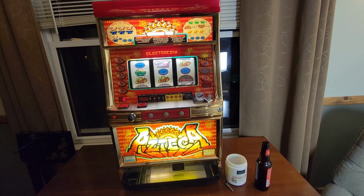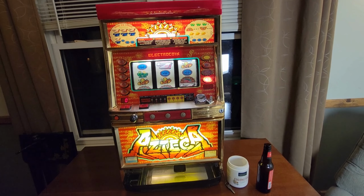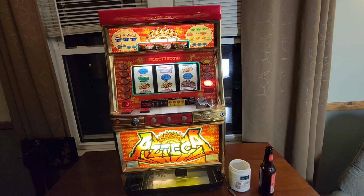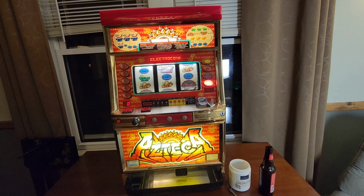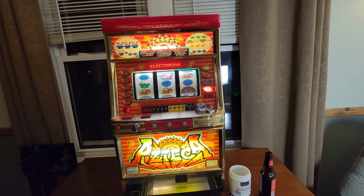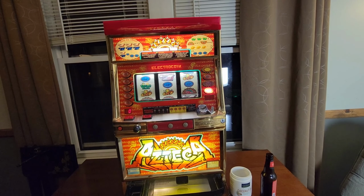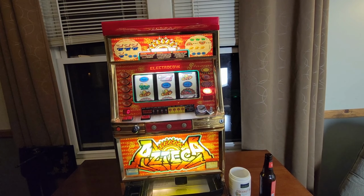If and when I learn more about the gameplay of this machine, I will definitely do a follow-up video, because that is one of the things I was trying to find on YouTube myself to try to learn the rules and what I'm really going for when I'm playing this, and could not find anything. So once I get it sorted out, I guess I will be the one to make that video.